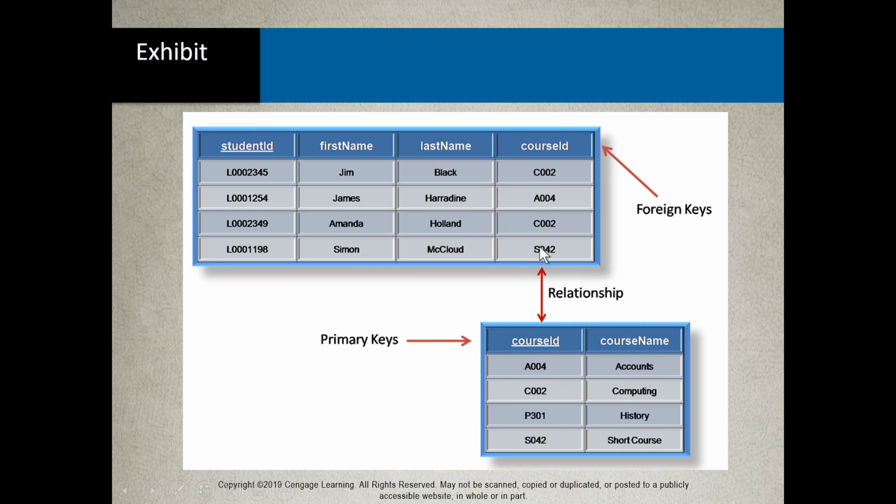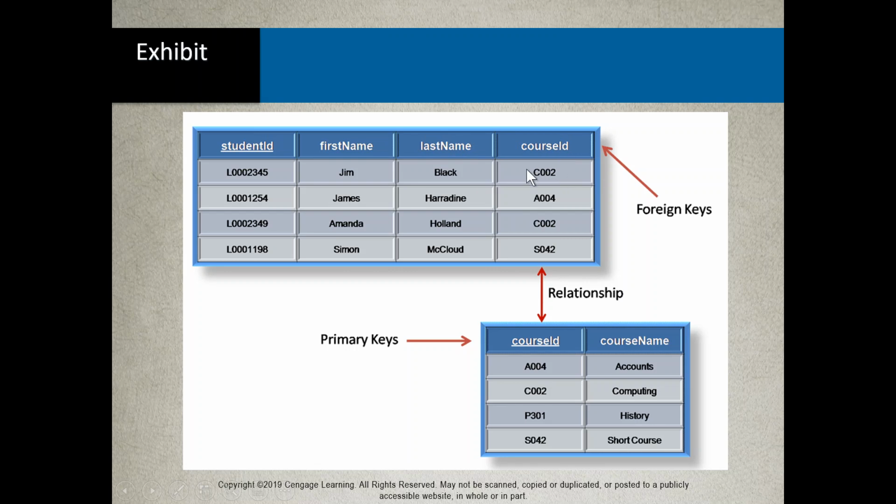The relationship has to have a commonality, just like any relationship, right? Personal relationships, you need to have some commonality so that you can get along, so you can communicate. And that is the field. So we've got one here called the course ID. Within your student database, you've got the student ID, their name, their last name, and all their other information. But you also have their course ID. What courses are they taking?